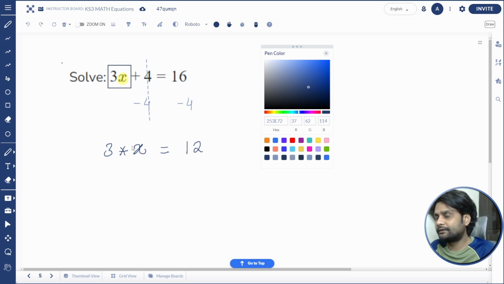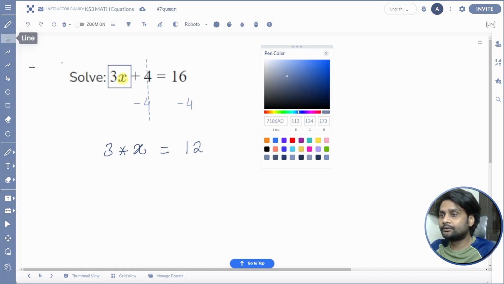And now it's simple, as this is just one more step we need to follow here. We need to remove this 3 from here, and you guys know what to do. Because 3 is being multiplied, we'll have to remove it by dividing by the same value. And the same thing we need to divide on the right hand side. So this is how 3 and 3 also got cancelled. And now we are left with only x on the left hand side, and on the right hand side we are left with 4. And that's our answer.